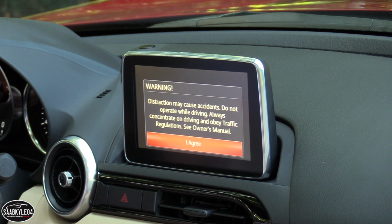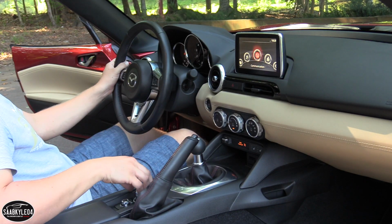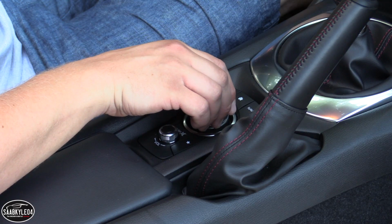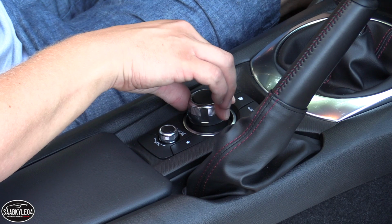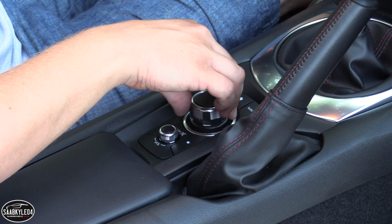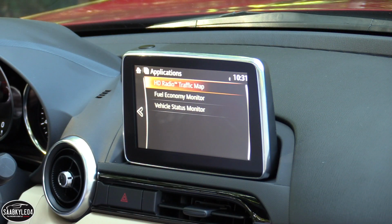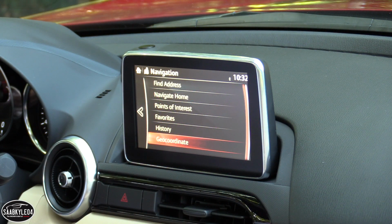It's routed through an all-new Mazda Connect infotainment system that features a 7-inch touchscreen display positioned on top of the dash. In addition to voice commands, you can also control the system through a simple rotary controller in the center console, very similar in concept to what you would see from BMW or Mercedes-Benz. It allows you to easily scroll through the system's features without distractions on the road. It also feels quite nice in your hand with a partial knurled surface for more grip.